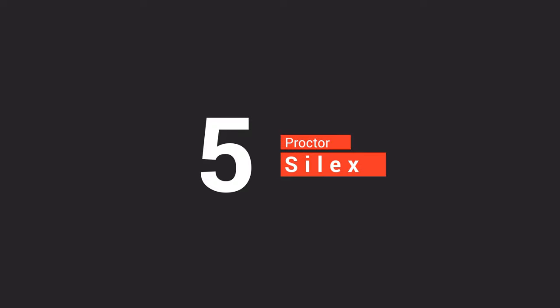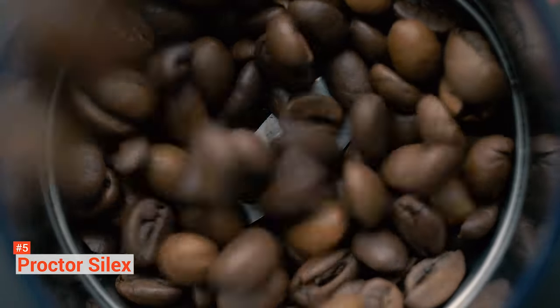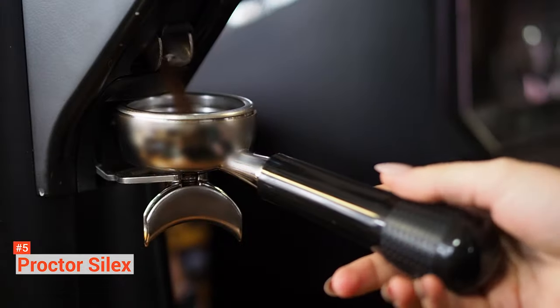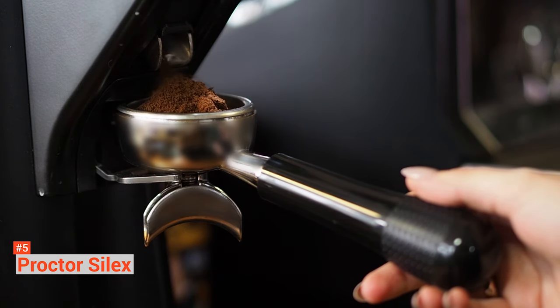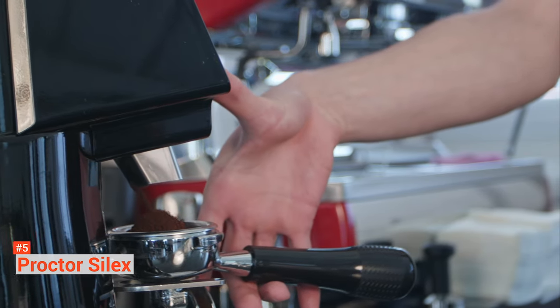The 5th product on our list is the Proctor Silex. This versatile machine is not only perfect for grinding precious coffee beans, it can easily powderize spices with its durable stainless steel blades. Its size and portability make it the perfect choice for people on the go. And although it's small and very handy, it can grind up to 8 tablespoons of coffee beans at once. That's about 12 cups.